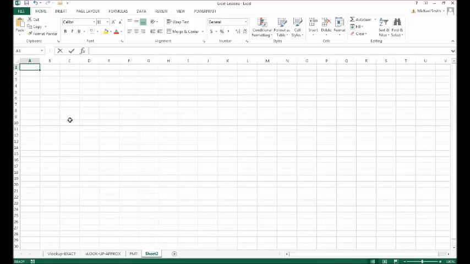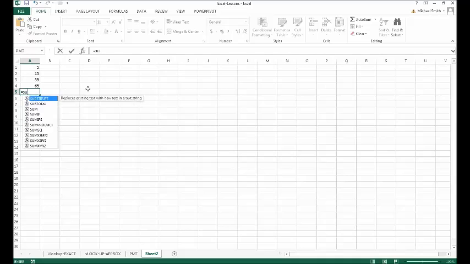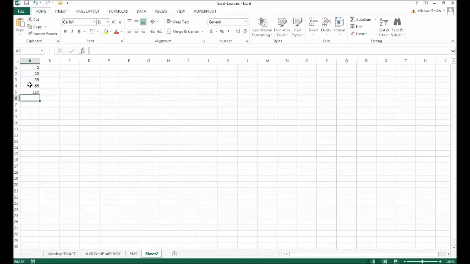So I'm going to go 5 plus 15 plus 35, 65. And I'm just going to go equals sum. I'll select all these again and closing parenthesis, and there's my total. Now if I have some more numbers over here, and over here, I can calculate those formulas really quickly right there, but I can also copy formulas over like this, right?